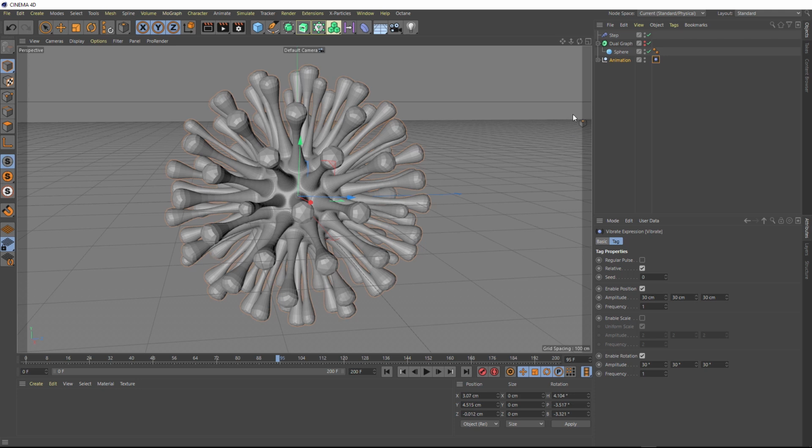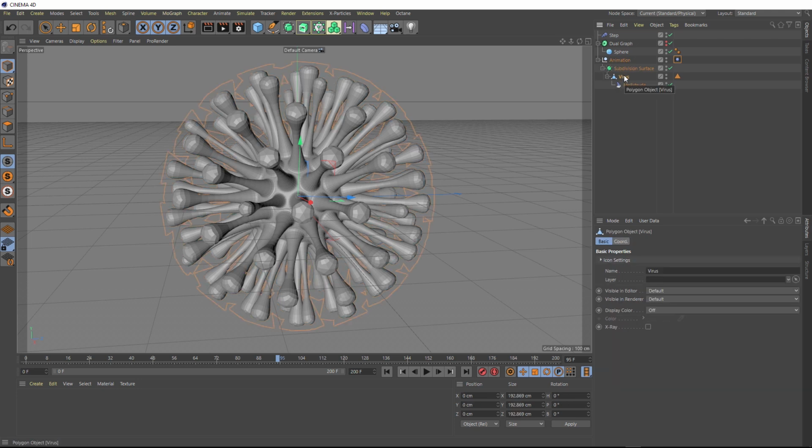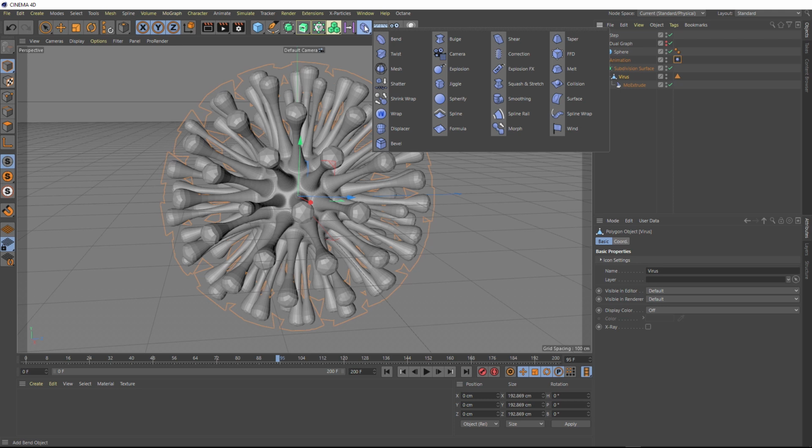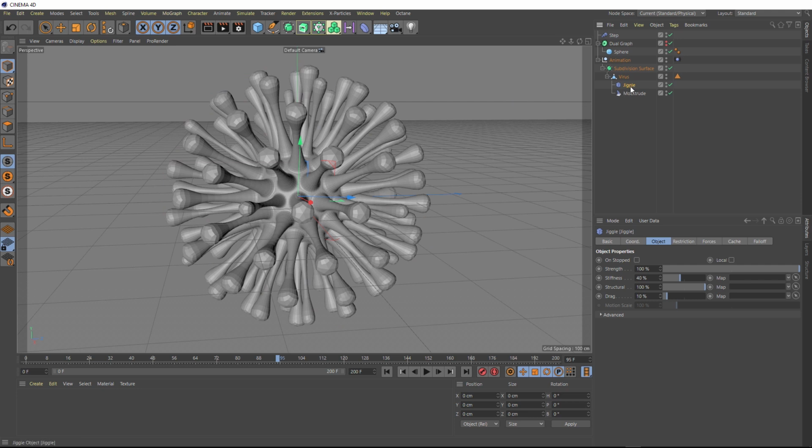So let's come back over here and pop this open, and we'll click back on our virus. We want these tendrils to sway along with the animation. So we're going to use a deformer for that. So we'll come up here and grab a jiggle deformer. And we want to hold shift while we bring this in, so it becomes a child of our virus and goes right in here in the hierarchy. Although we want it to affect this after the Moextrude. So let's just grab this guy and move that down here.